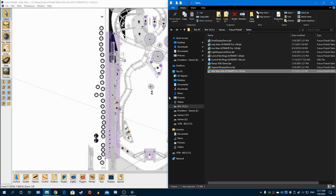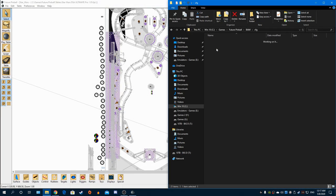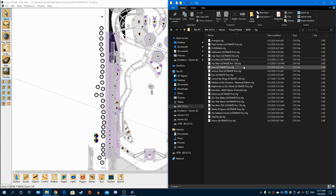So if we exit now, I'll show you what I meant by the config files for BAM. Remember we copied these over earlier, right? The thing is, they have to match the table name exactly. If they don't match the table name exactly, then you'll see.